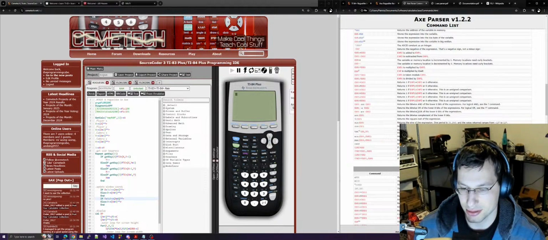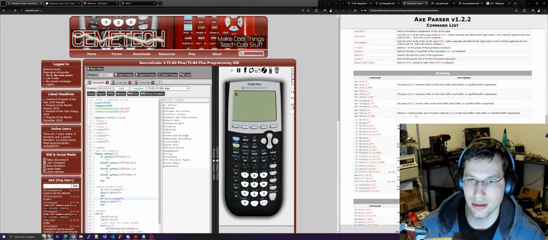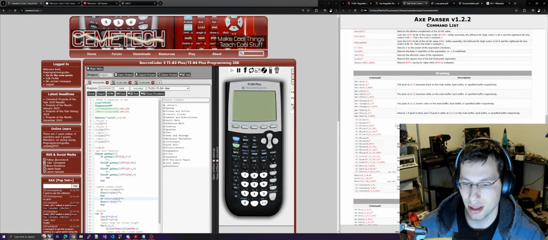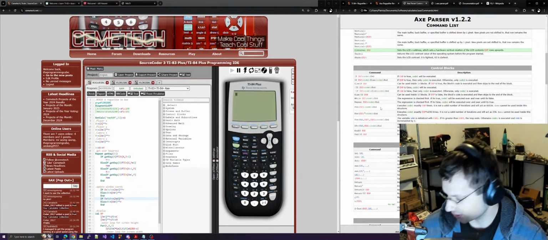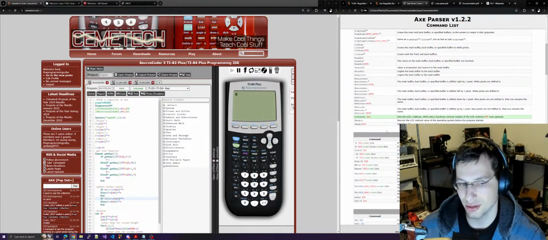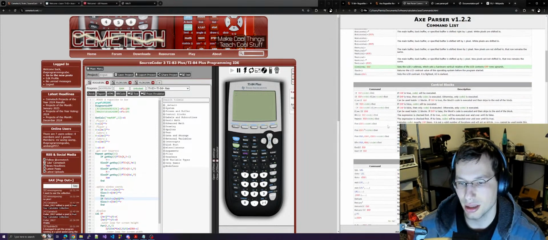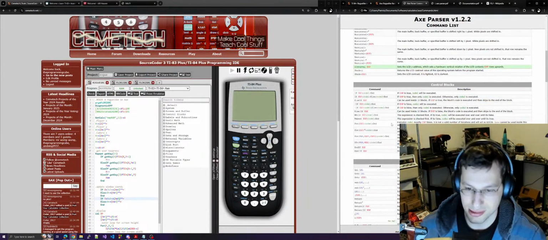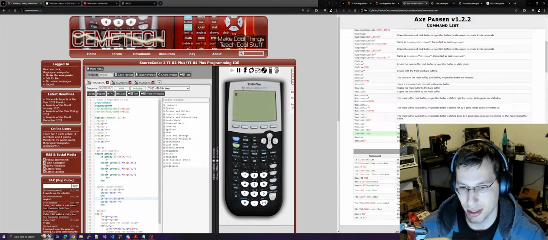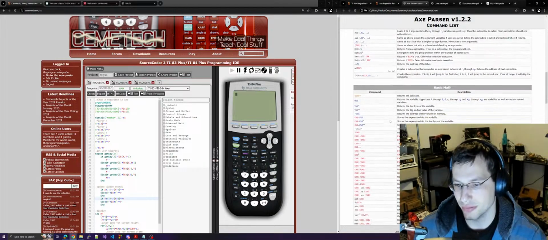It's very awesome. But if you know anything about Z80 assembly, and even a little bit about the calculator hardware and how it works, just on a basic level, you can look at this and realize, oh, this is actually fairly easy to translate into assembly. Variables are 8 bits by default. If you want a 16-bit number, you have to put an R in front of it.